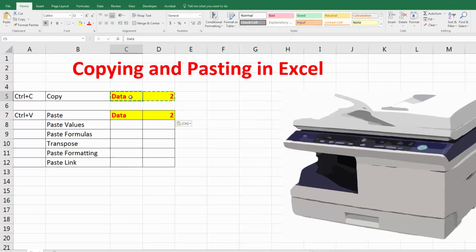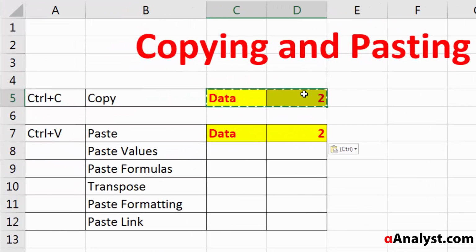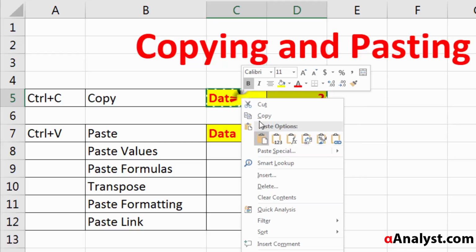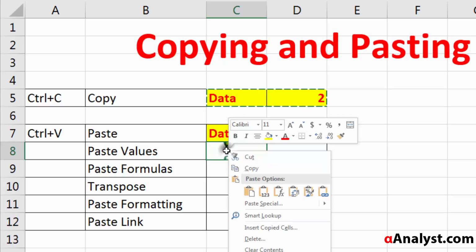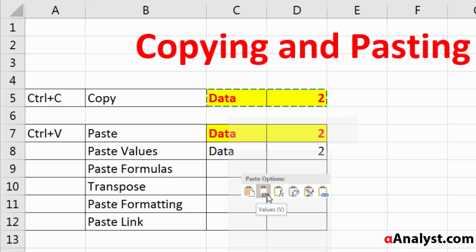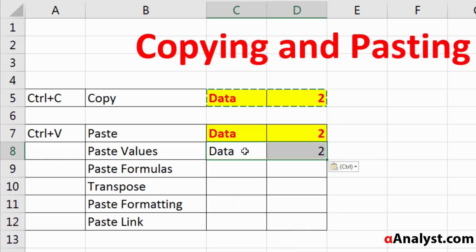You can see this right here. This data has red text and a yellow background. What if we only want the data to transfer, but not the formatting? Here's what we can do. We can highlight the section, right-click and choose Copy, and then let's paste the values. We can right-click and then come down here to where it says values. And when you paste the values, it simply has data here with no formatting. And instead of saying 1 plus 1, it instead has the actual value, which is 2.